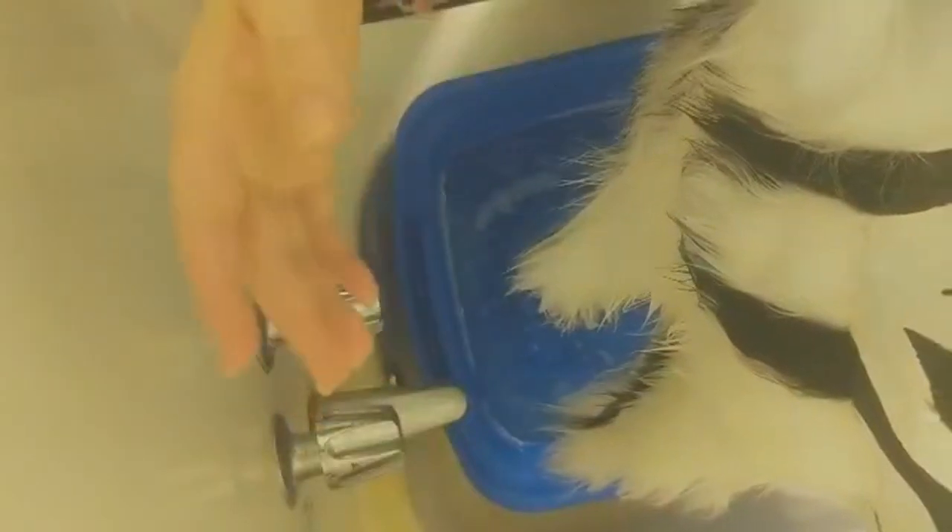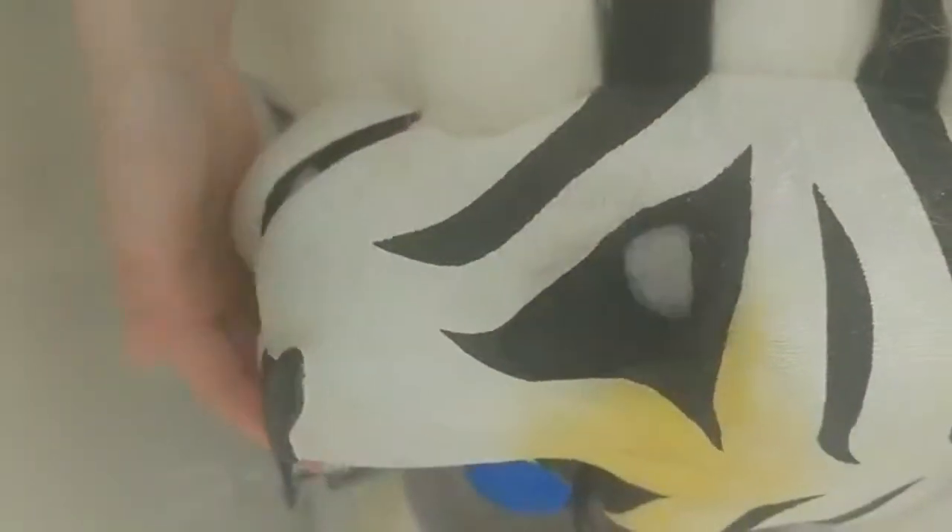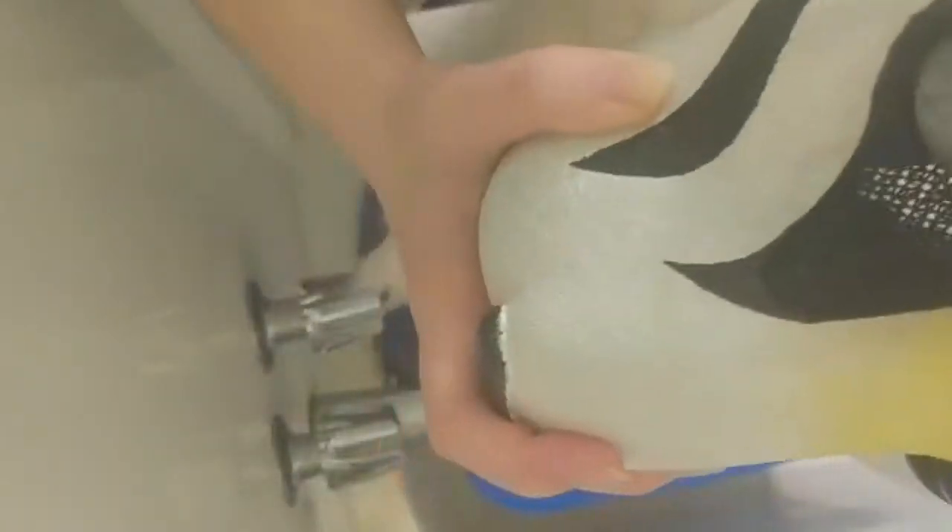This is going to be the part that's a little harder to explain because of the camera angle. I have a resin head and the face is painted, so I have to be really, really careful for the face paint and the airbrushing on the ears. So you're going to want to support your hand right here, because the fursuit head is about to get very heavy. I want to wash the elastic also because it's gross. I want to try to submerge this head only where the fur is on the cheeks and neck.